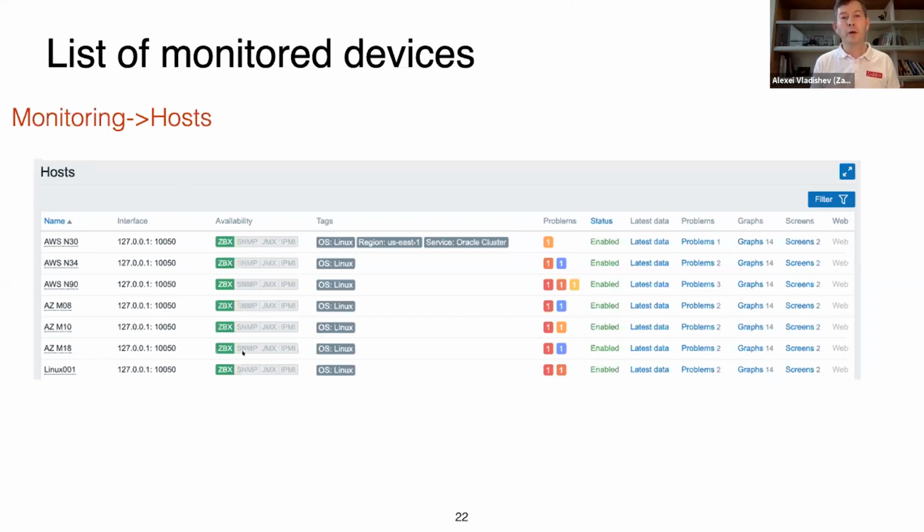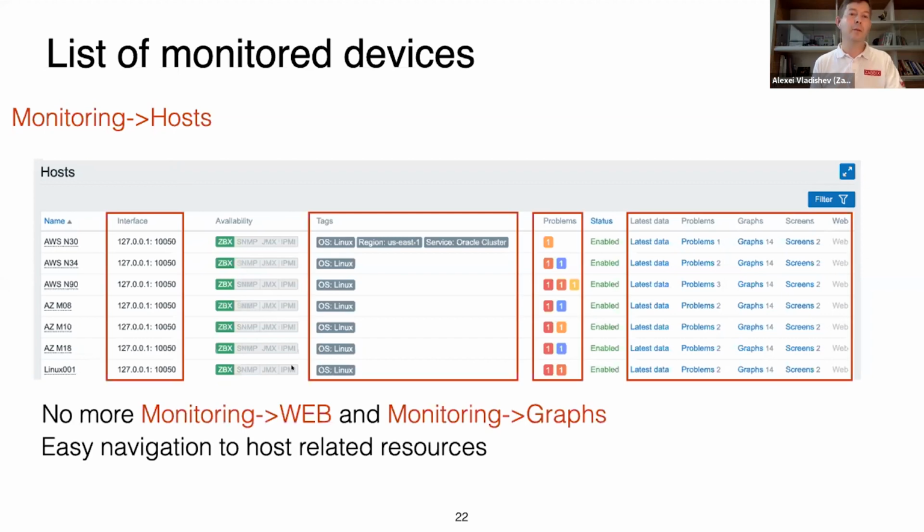If you go there, you can see a list of all devices you have, like in my case, different devices, so that you can see some availability information, information about IP addresses, port numbers, information about how many problems this specific device has, and also quick access to device-specific data, like latest data, the problem-related information, graphs, screens, and web monitoring. So some people who migrated to Zabbix 5.0 are asking, I cannot find monitoring web and monitoring graphs anymore.